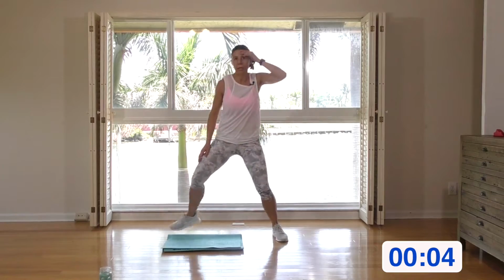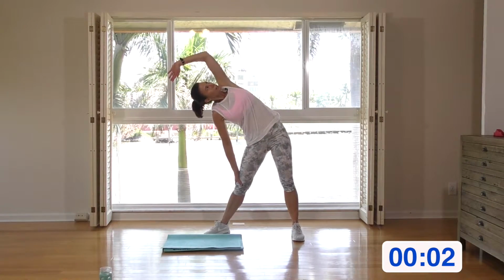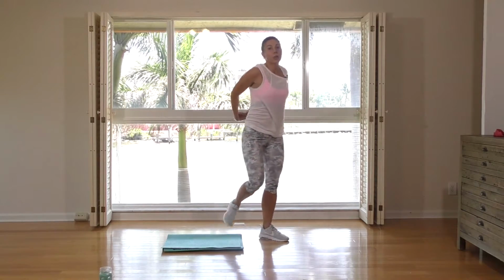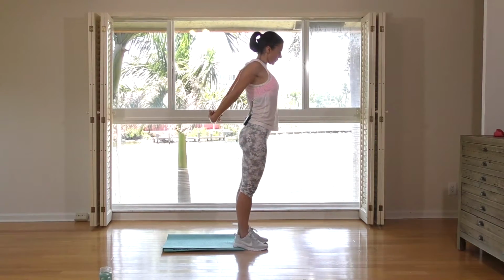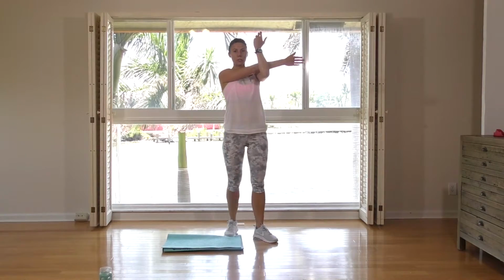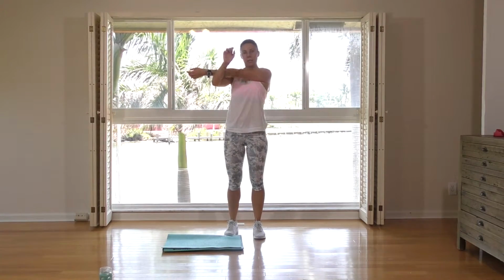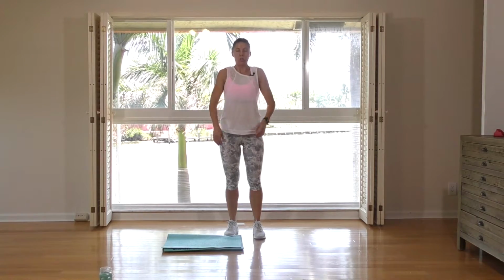All right, guys, come up. Nice side stretch. The other side. Stretch your arms back. Shoulders stretch. The other shoulder. All right, give yourself a little shoulder roll.